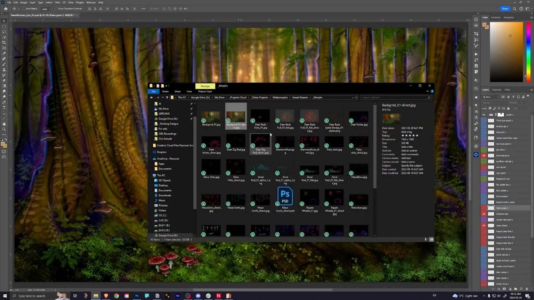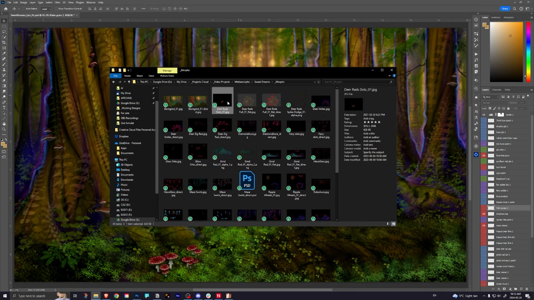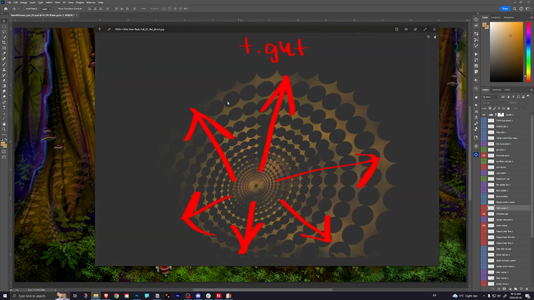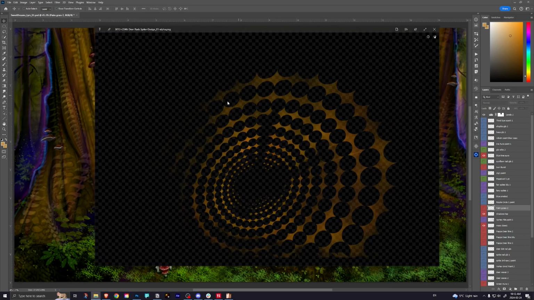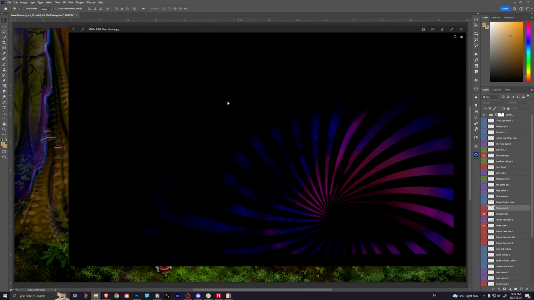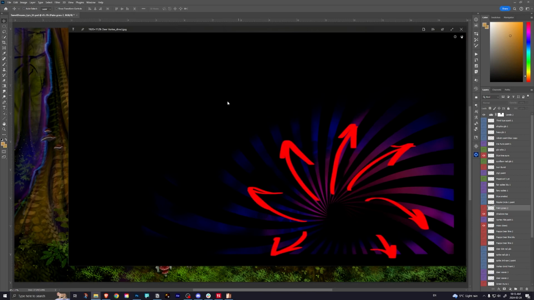And then you can see in this folder I'll just go through and you can see that I've separated a lot of the different layers and I've put directional arrows and some instructions of how I want to do it. Now anything on a black background like this will typically have a screen layer, meaning I can use the black background to my advantage for animating. It makes it a bit easier to see, and then it will just be a screen blending mode in After Effects.